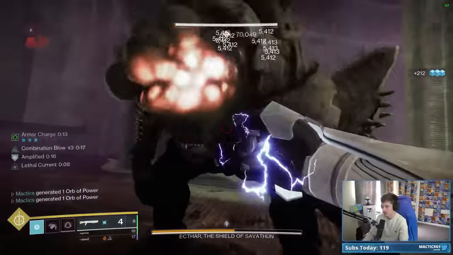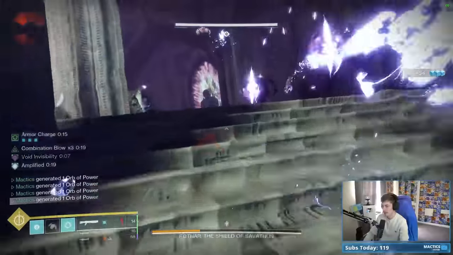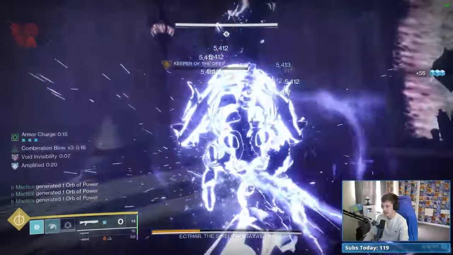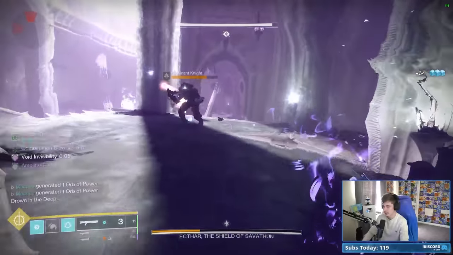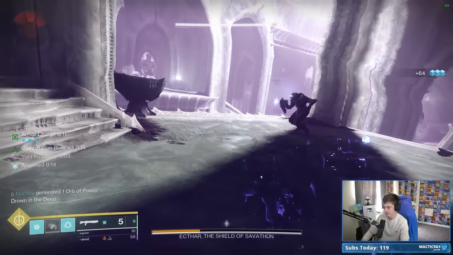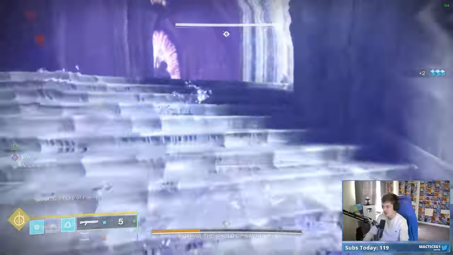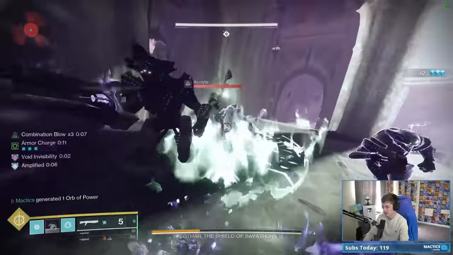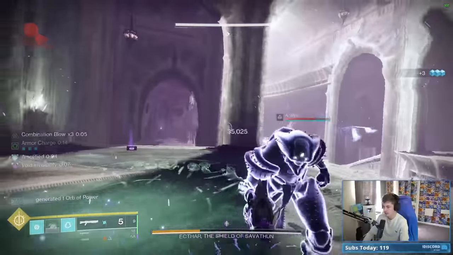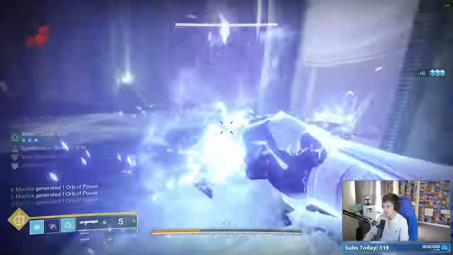We got the ogre back up. Guess he's dead, of course, it's back underwater. Also, fun fact, Assassin's Cowl makes you invisible and fully heals you on any powered melee kill. If you have the combination blow buff, even if you don't have a charged melee, it still counts as a powered melee. So you don't even necessarily have to dodge in between each one. I just do it for the lethal current aftershock. But you can sit here and just punch guys and continuously go invis all day long.